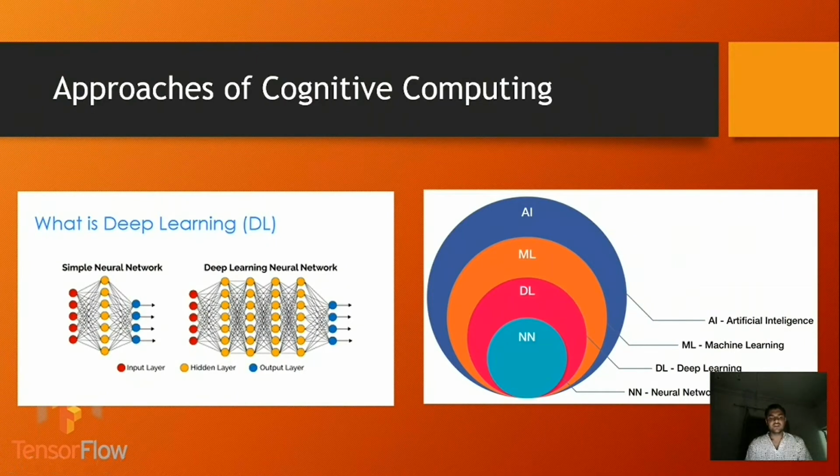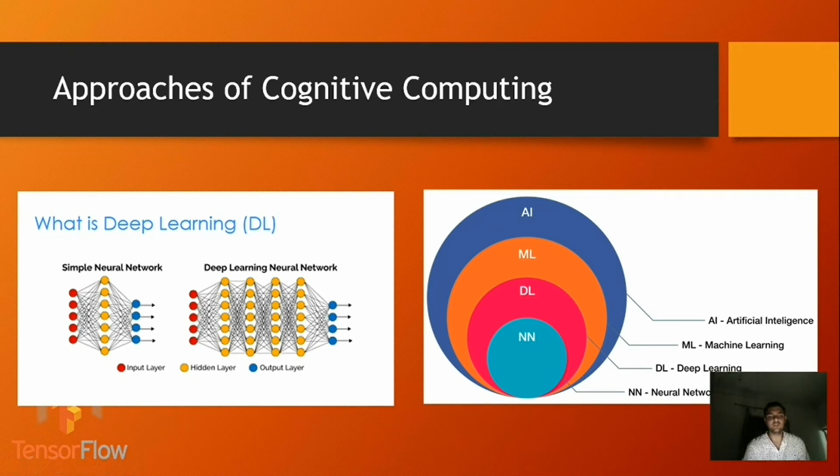So most of the development in today's world is done using modern machine learning techniques and deep neural networks. As you can see, neural networks are a subset of deep learning, which is in turn a subset of machine learning. And AI is just a field that encompasses all of these fields.